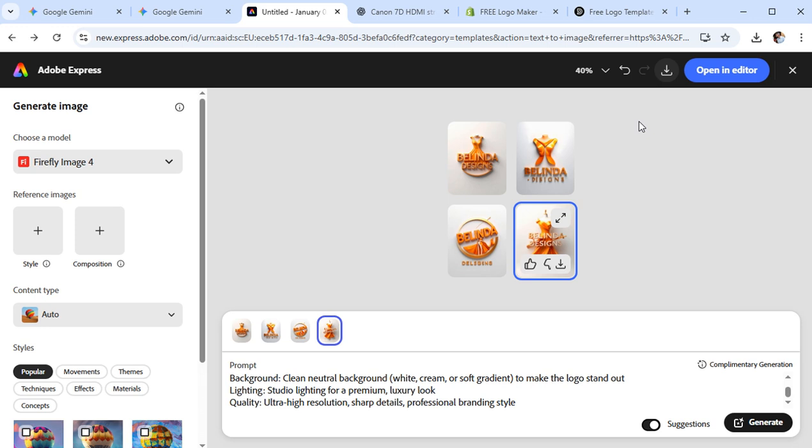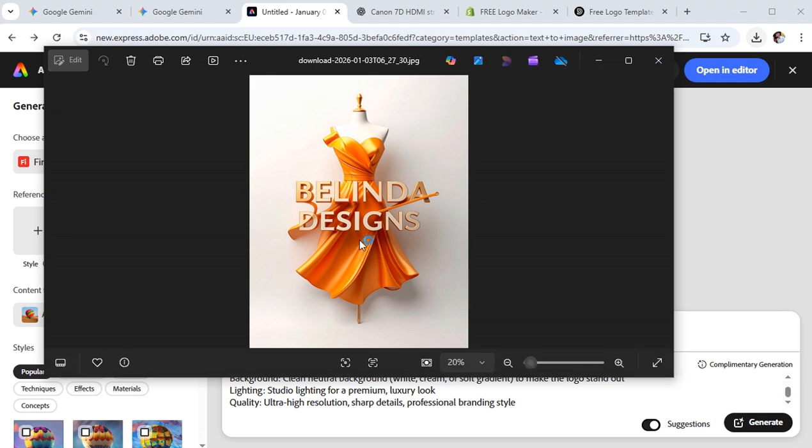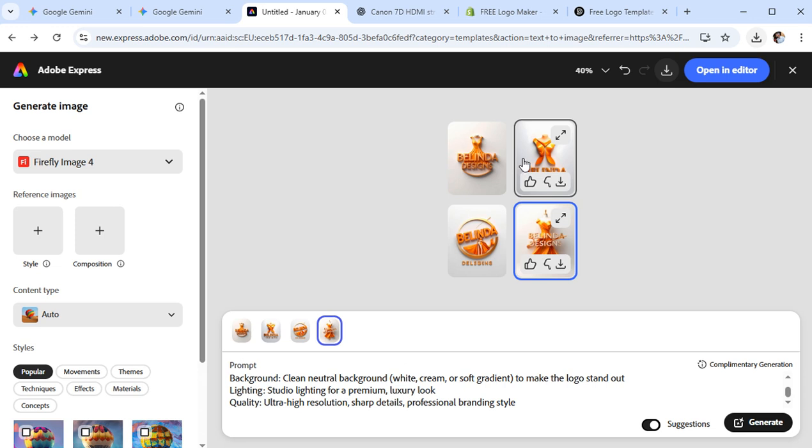I don't use ChatGPT to generate logos because ChatGPT is not good with colors. It does not balance shadows the way you see here. Let me show you something. The way you see Adobe Express has balanced shadows. Look at the shades here, look at the lights up here, and look at the blending of colors. ChatGPT will just give you plain colors. If you design something with ChatGPT or Gemini, somebody will just know this is AI generated. That's why we say ChatGPT and Gemini are not good for designs.